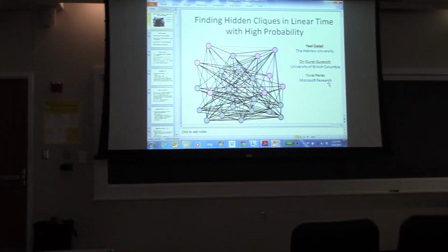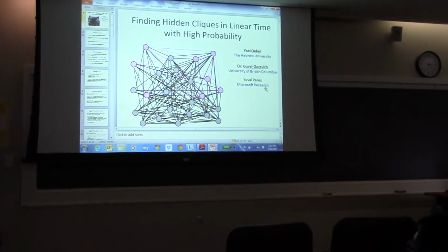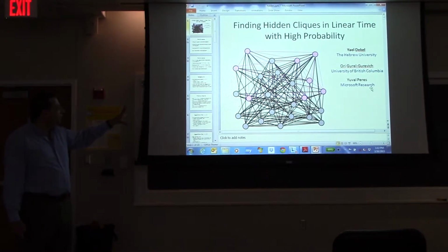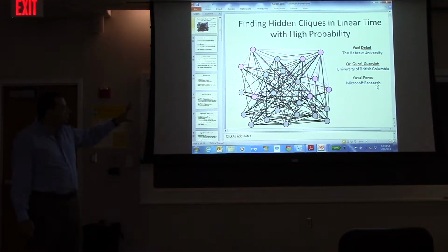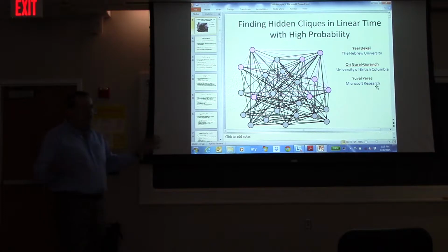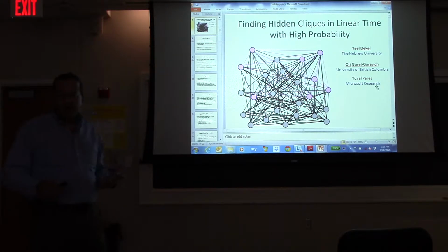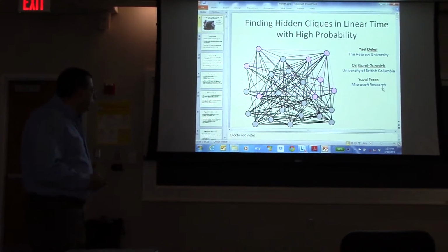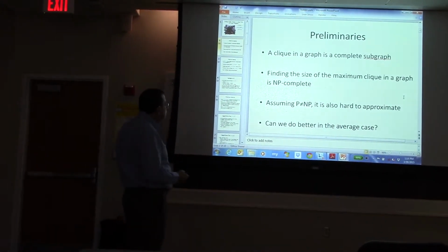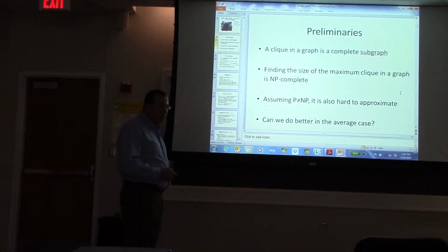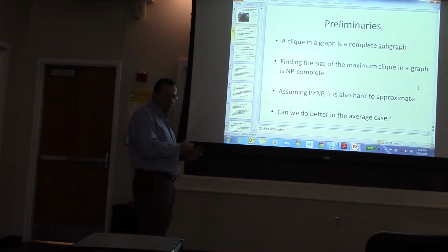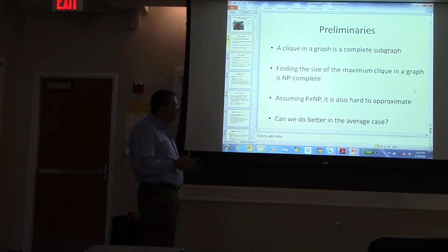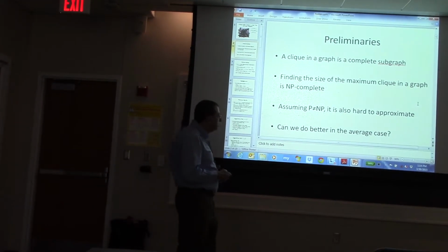So what is the problem here? This would be a graph very different from the example of the web. We start with a graph which is G(n, 1/2). So we have n nodes, and every possible edge is present with probability half independently of every other edge. And we're looking for a clique in that graph. A clique is a complete subgraph, something where all the edges are present. And we want to find the maximum clique, or a large clique.